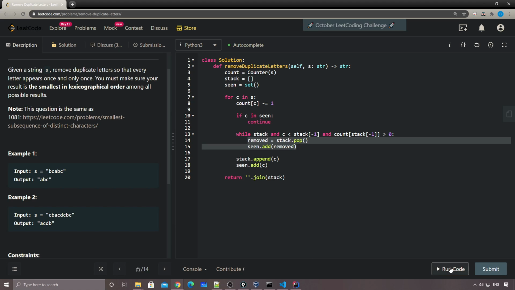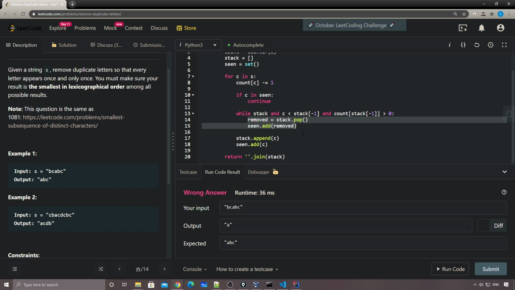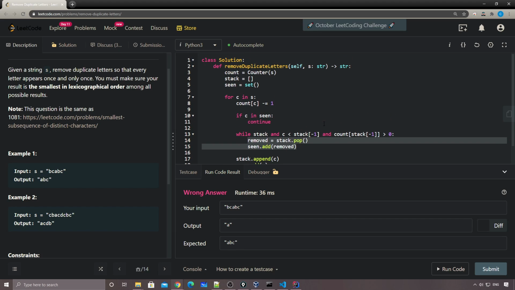So let's try to run the code. Did I do anything wrong here? Let's see. Count. We have A, B and C. Stack is that, seen is this.